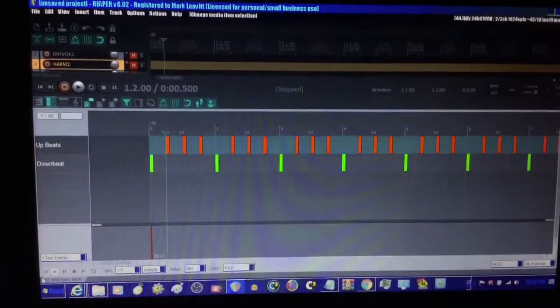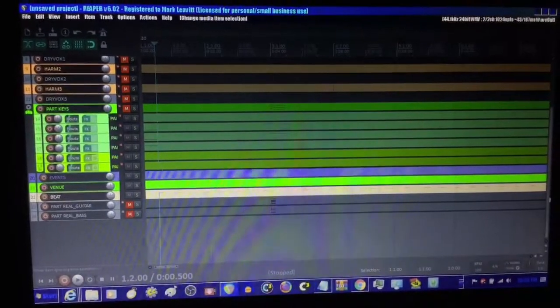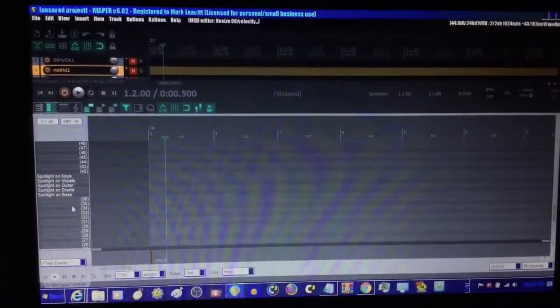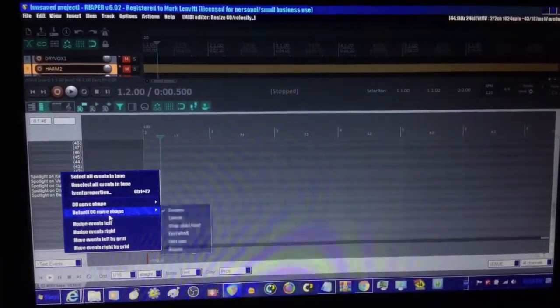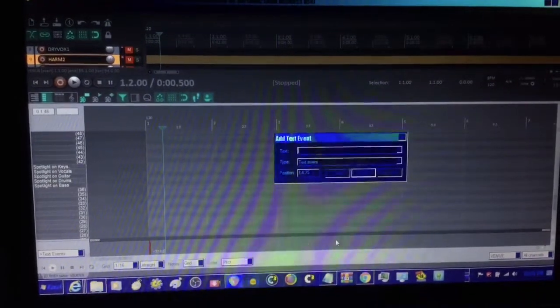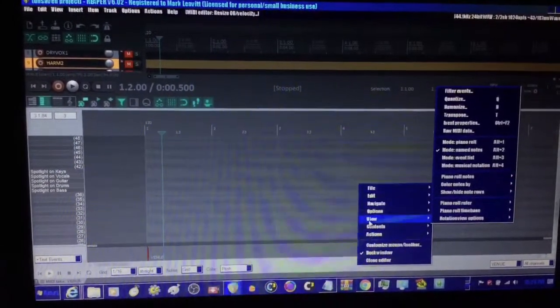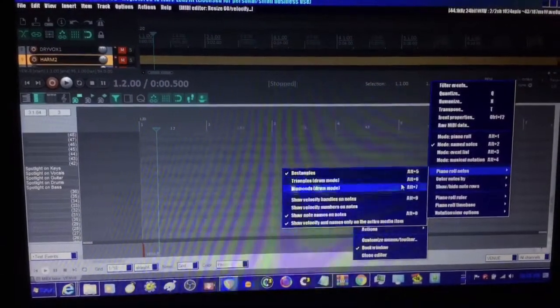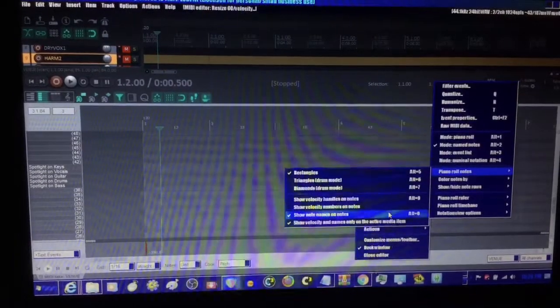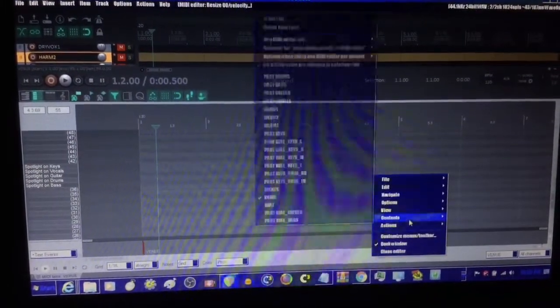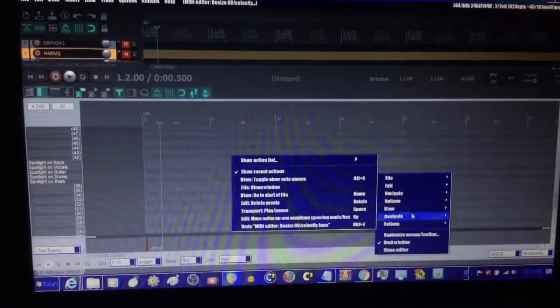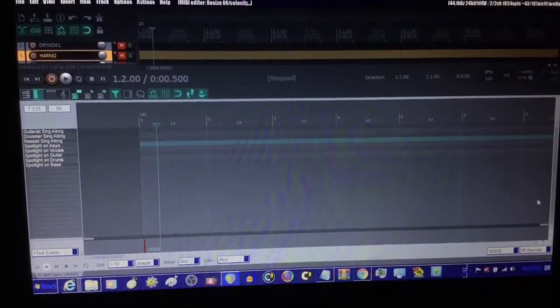You can see here on the beat track, it's the same thing as the one I showed you on the Rock Band Network template. You can follow that still. In case there are any note row numbers showing that you don't want there, all you have to do is click anywhere in this area, then go to View, then Piano Roll Notes. It's recommended to disable Show Note Names on Notes, so you don't see any note names on the notes you place down. Then in View, Show or Hide Note Rows, click Hide Unused and Unnamed Note Rows. When you click that, it does not show any of the other ones at all.